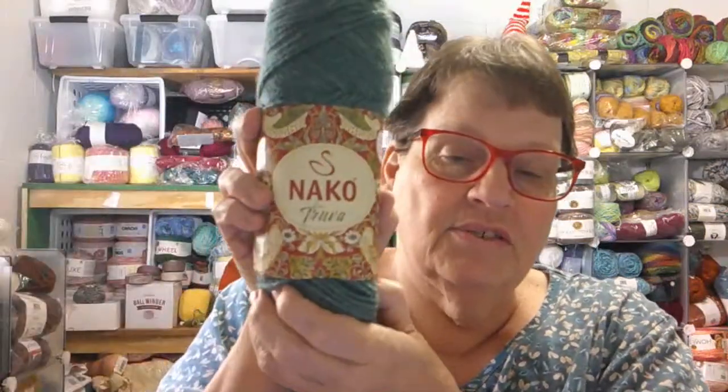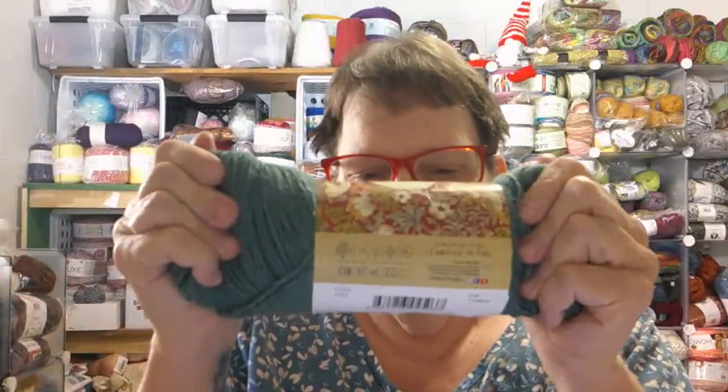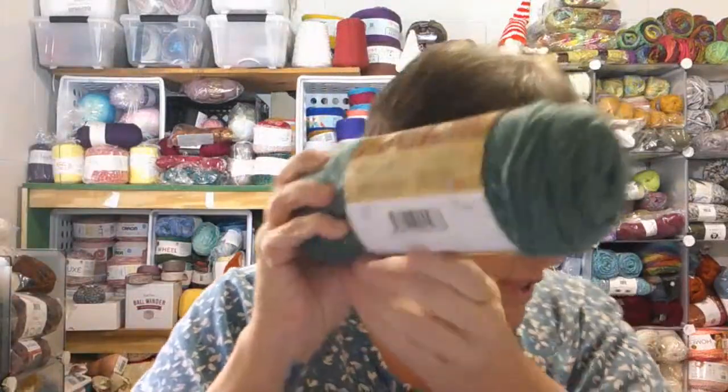100% acrylic. Can't pronounce it. It's in a different language, a lot of the stuff on it is. Can't even tell you what the weight of it is because it's in a different language. Cracks me up. It's this way and that way on the package. But right here in English, it says machine washable. Isn't that going to be a pretty sweater, this green?